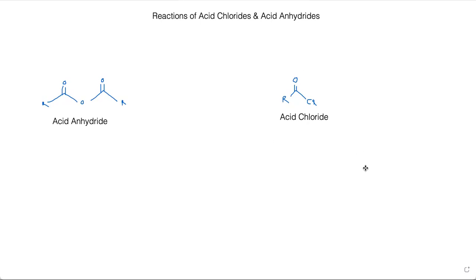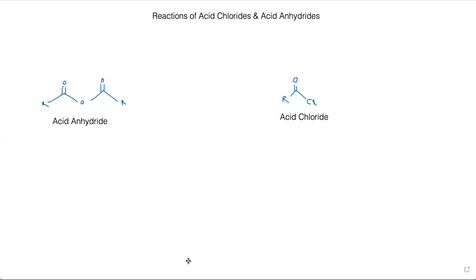And then here we have acid chlorides, and they're also a derivative of carboxylic acids. They're very reactive and very versatile. In fact, they are the most reactive out of all of the carboxylic acid derivatives. They're useful for making amides, esters, and anhydrides, particularly because chloride is so electronegative. It has those interesting properties. Again, both of these can be hydrolyzed to create carboxylic acids, as we saw in the last video. And that's about it for that.